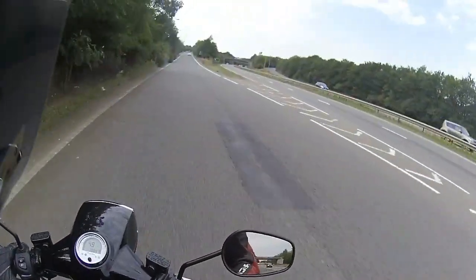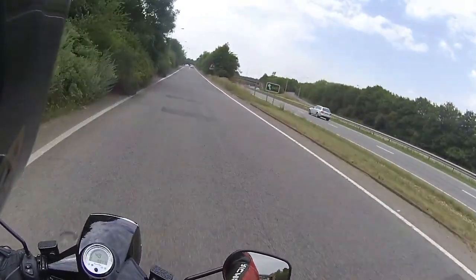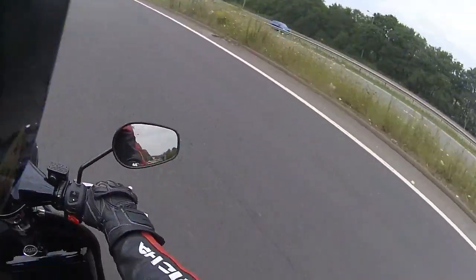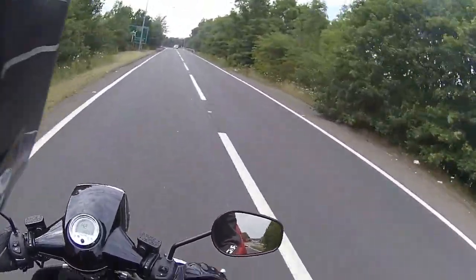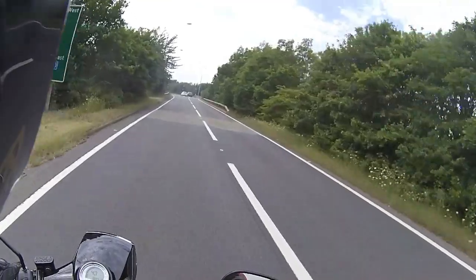Nice deep pothole I've just gone over there. Roads in Milton Keynes are terrible. You'd think they'd spend a bit of money getting the roads sorted out, but no, they prefer to spend it on the local statues.